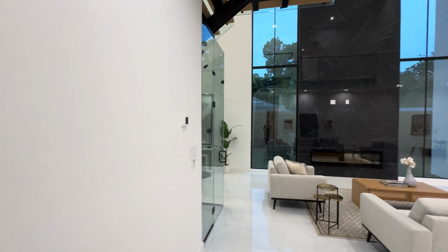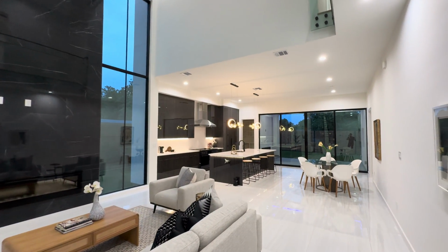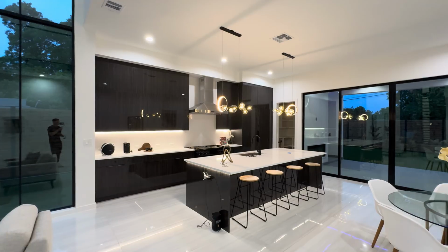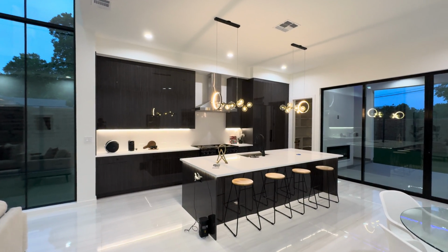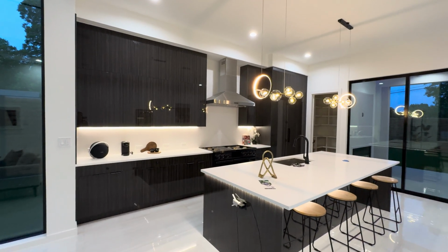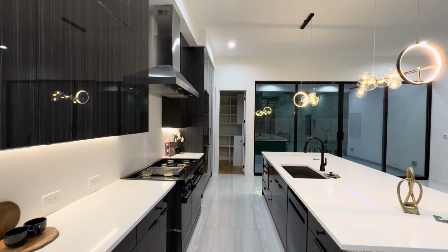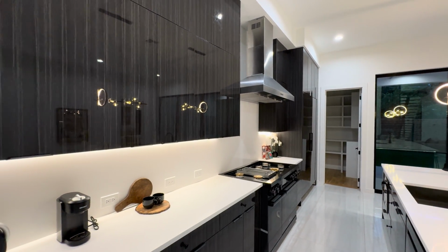And now keep in mind, guys, this is in Midway Hollow. This is a very prime area. In case you want to be near the hustle and bustle of downtown Dallas, this is very conveniently close by to Love Field Airport, the International Airport, Irving, Grand Prairie. You're still about maybe 25 minutes out from Frisco. This is an area for somebody that is on the go. Maybe you want to be in an area where there's a lot of stuff to do, shopping, dining, eateries. So this is the place to be, guys.